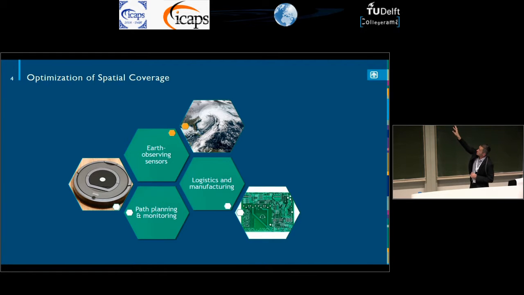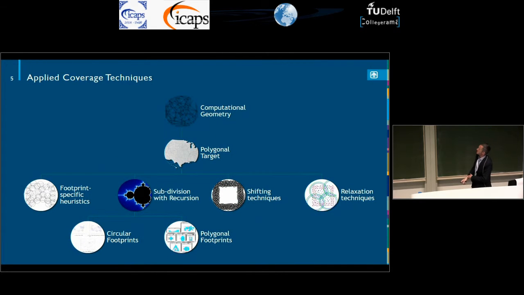But in general, some of the optimization of spatial coverage techniques we looked at were applied in these different domains, and hopefully those will become a little bit clearer as I show you some of the pictures later in the talk. So I put together this quasi-tree. It's more of a graph. It's not a very strict ordering here, but maybe what's a little bit different about our approach is that we draw pretty heavily from computational geometry. Scott Mitchell is a world-class researcher in computational geometry. So we stood on his shoulders to help formulate our problem.